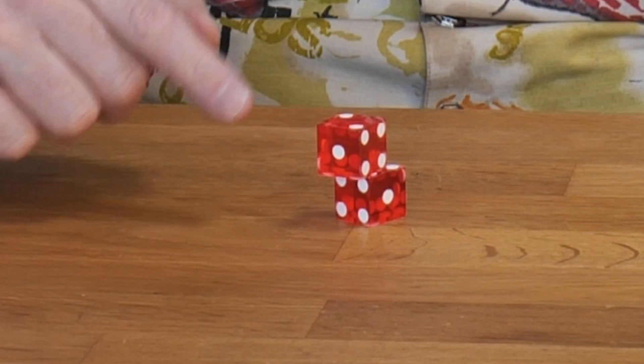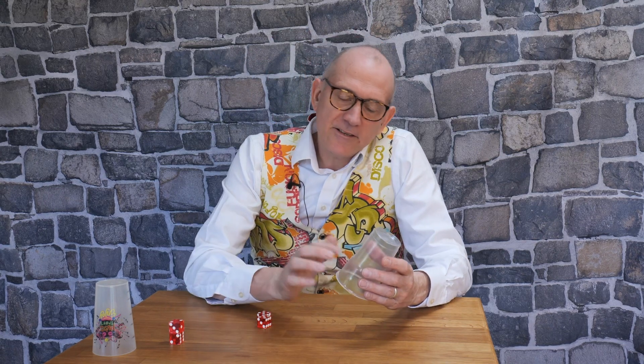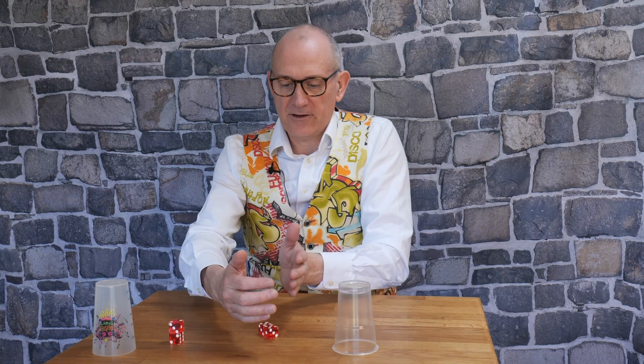Of course, stopping so they're stacked up on top of each other is going to be really hard. The first thing is just stop and see if they're on top of each other. You're going to try and have them like that on the table. The more you do it the more you get the right amount of force so they're stacked one on top of the other. If you keep going backwards and forwards and just stop, they hit the side of the cup and roll over, so you've got to play with the forces as you put the cup down. I tend to give it a little turn so the dice come down, move around the cup, and then stop on top of each other.